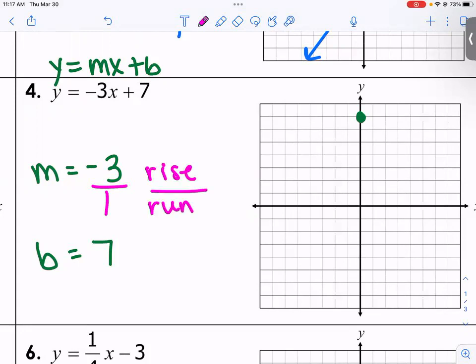Okay. Is this line going to rise or fall? Fall. So when I do my rise over run, I don't think I want to go up because I'm going to run out of graph. So if I go down 1, 2, 3, which way do I need to go to 1? We need to go to the right so that our line is going to fall. Down 1, 2, 3, right 1. You need those 2 points.